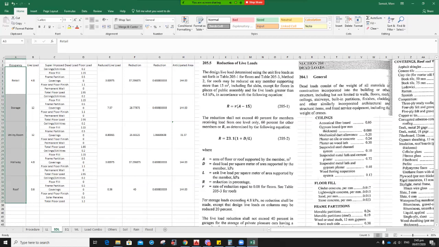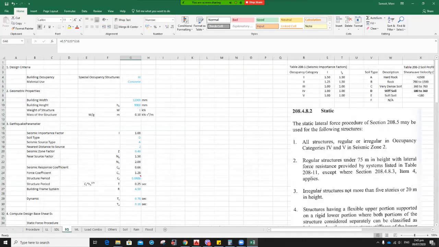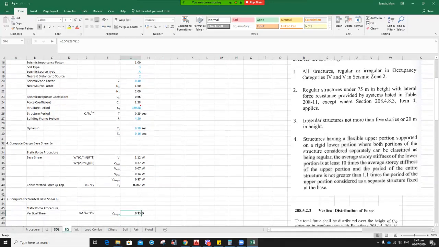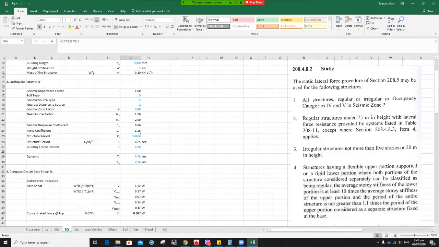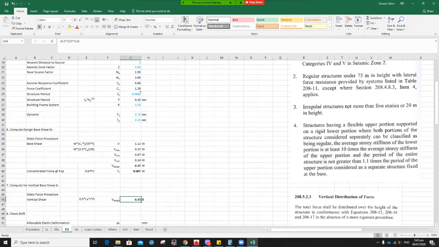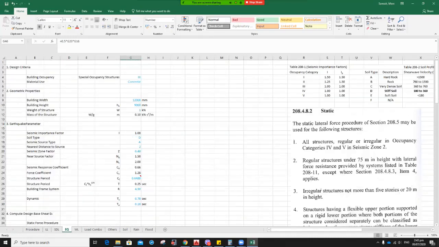So this is already finished. Just save it. You can go to the earthquake parameters. So that's for the gravity, dead load, live load. Earthquake parameters. Okay, so let's set this one.